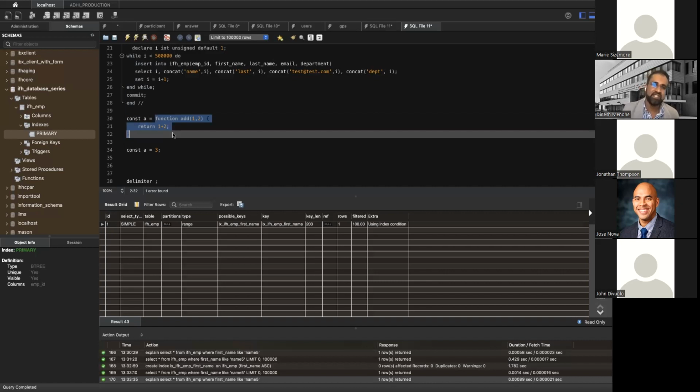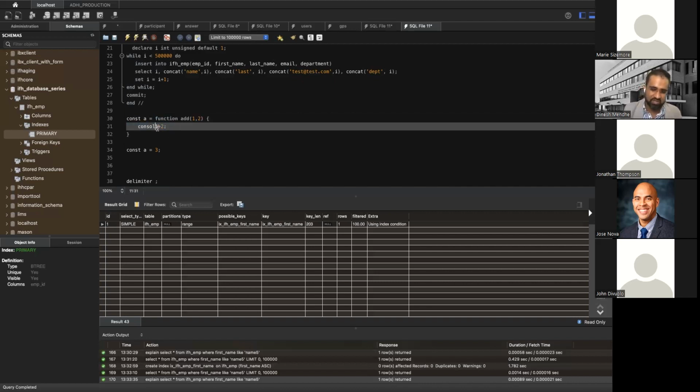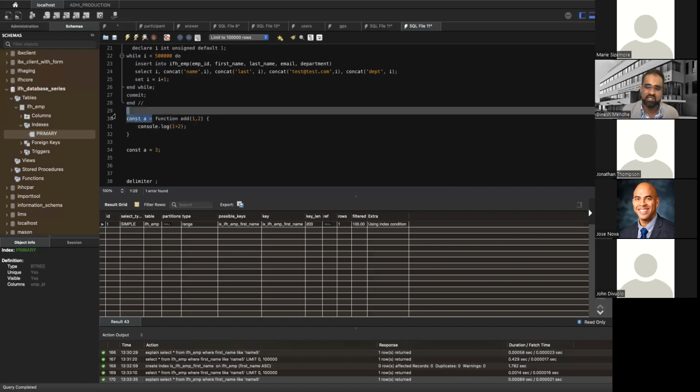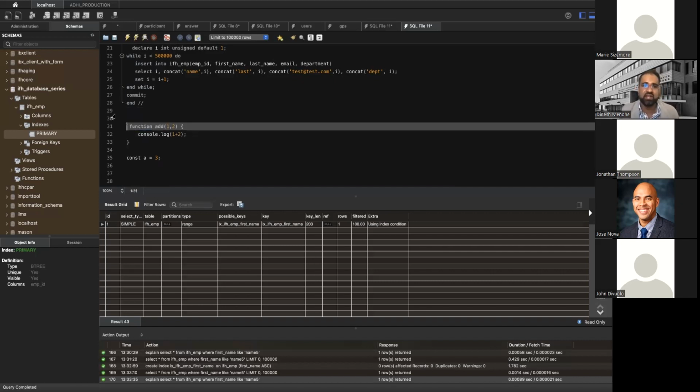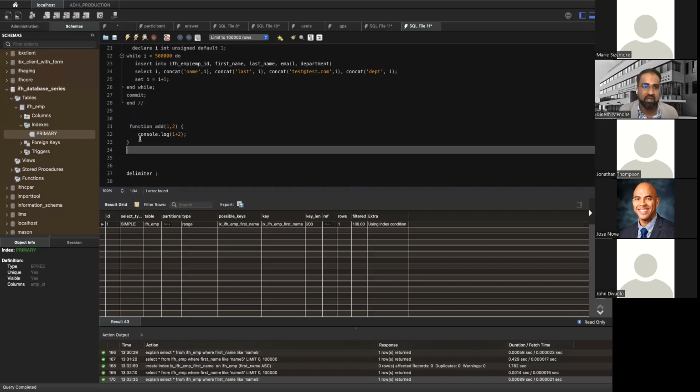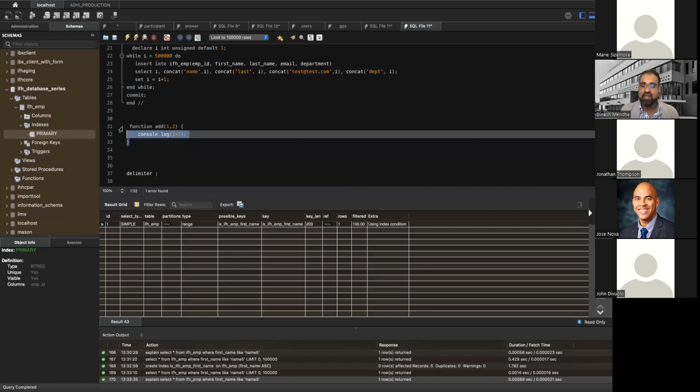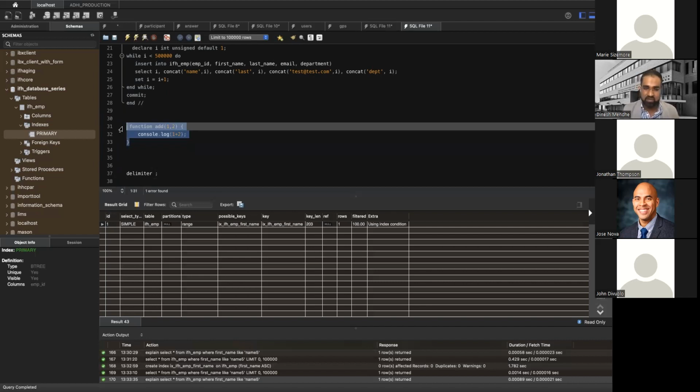A function can also be like this, where I just console log without returning anything. Then it doesn't make sense to assign it to anything. You can just have it run independently, because you're not returning anything, so you're not assigning any value to any variable. So a function can be created both ways.